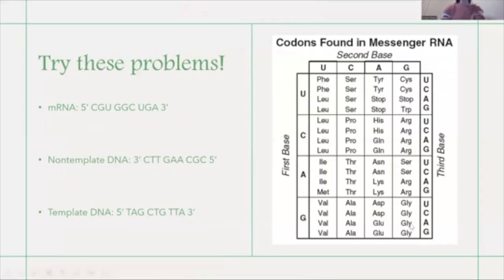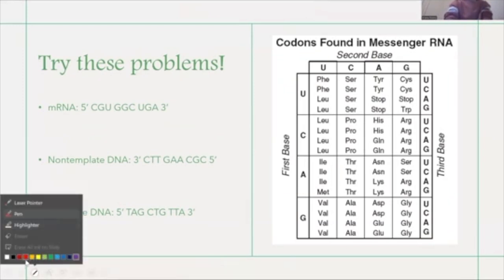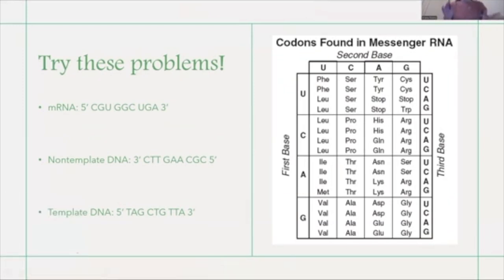All right, let's do some practice. So, I'm given mRNA, 5', nucleotides, 3'. So first, what am I given? I'm given mRNA, and my mRNA is already written in the right direction as well. So that's steps 1 and 2. We have mRNA, step 1, check. It's written 5' to 3', step 2, check. We can start translating it.